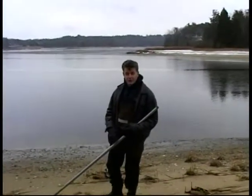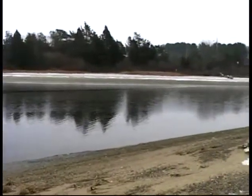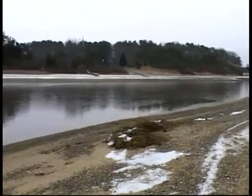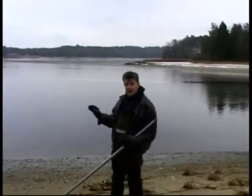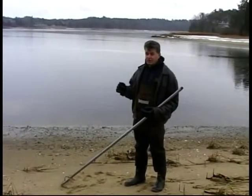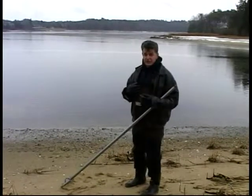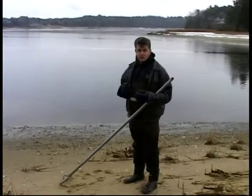In other words, people were allowed 10 bushels per person per day to harvest here, and in the course of a season of harvesting bay scallops, by the middle of February, the scallops were still so dense in here, even though there were over 100 boats harvesting 20 bushels of bay scallops every day. The selectmen and the state took the limit off completely, and people were allowed to take all they possibly could. I was a kid at the time, and of course my brothers and sisters and I all shucked scallops.